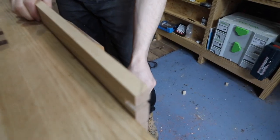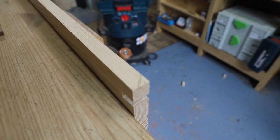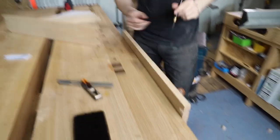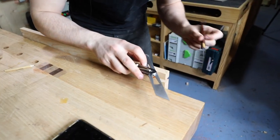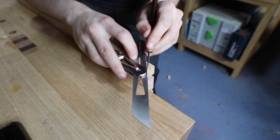Pop them in the vise. Get my knife, which I've also forgotten. I've lost it. Rob! Oh, wait, no, that probably fell. There you go, I found it. It's fine. And then with that, we can knife across here to join the shoulder line to the top.